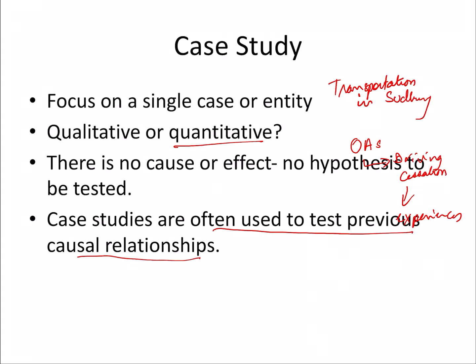So, for example, if you discover through a literature review that in larger cities, communities that are more than 15 kilometers away from the city center are likely to be poorly serviced. If that's the result of your literature study, you might be able to use a case study of studying Sudbury to validate the existing hypothesis or understanding.